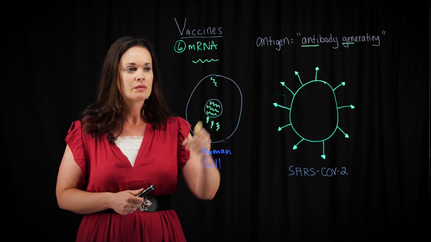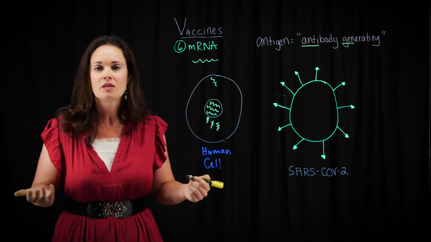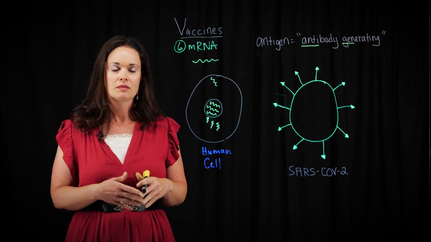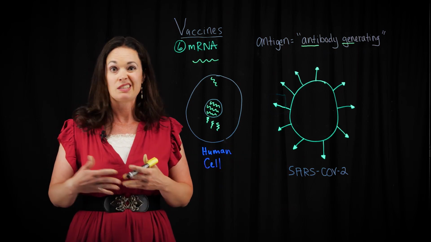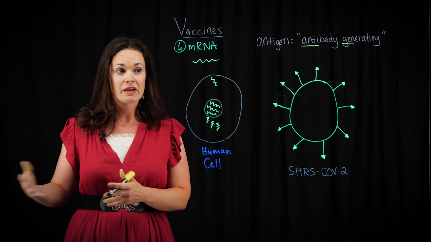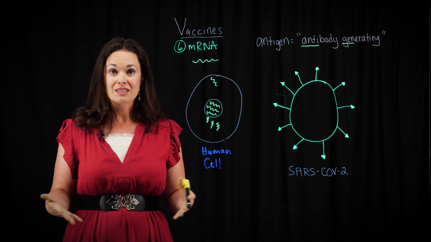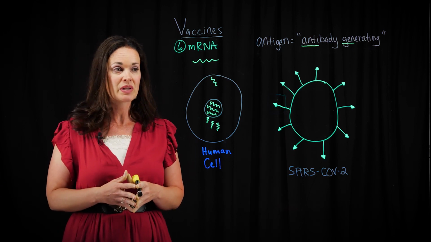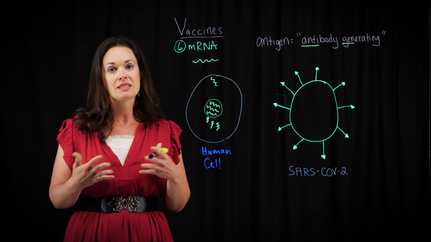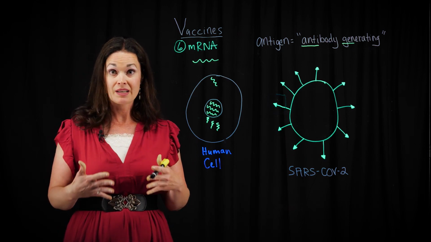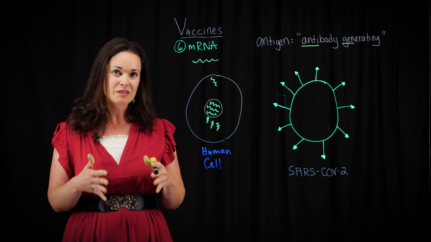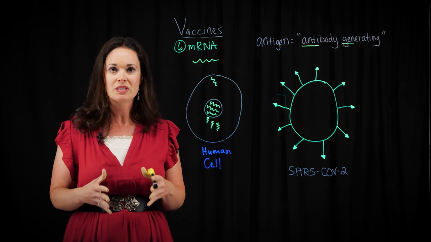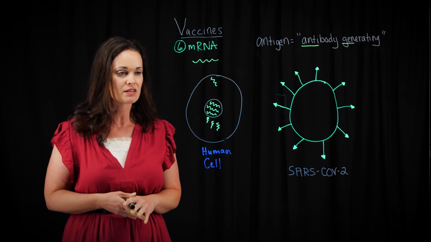So it gets in there, your cell sees it. It doesn't know that it's viral mRNA. It doesn't know that it's not your RNA. What we see is that between bacteria, viruses, plants, humans, all of the animals on the planet, we're all using the same nucleotides, the same genetic information. And so there's no difference. It's just making a protein of a different shape as far as your cell is concerned.